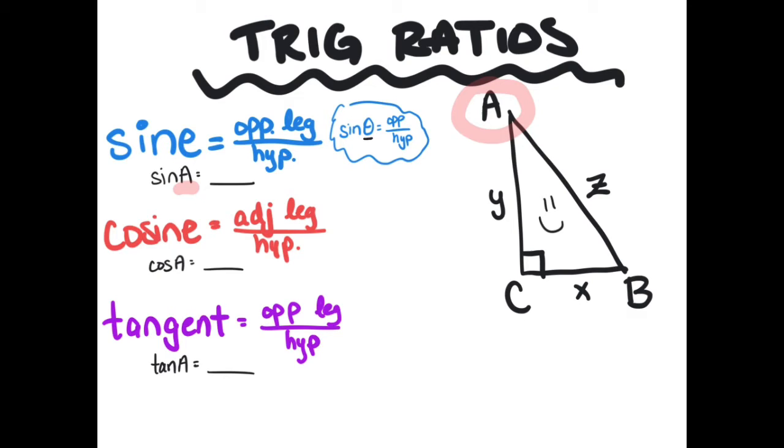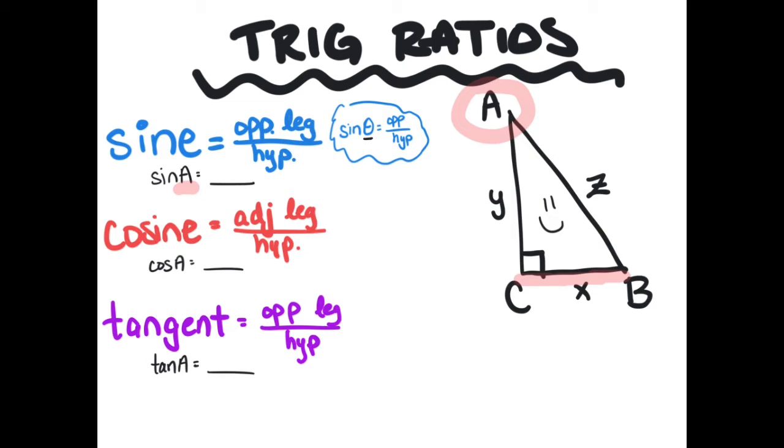So when I talk about opposite, I mean what side is opposite of angle A? I've got three choices, X, Y, and Z. The two legs are X and Y because Z is the hypotenuse. Y would be considered the adjacent leg to A because that leg is actually touching angle A. Side X, side BC, which has an X on it, would be considered the opposite side. It's the side that's not touching angle A. It touches B, it touches C, it doesn't touch A.